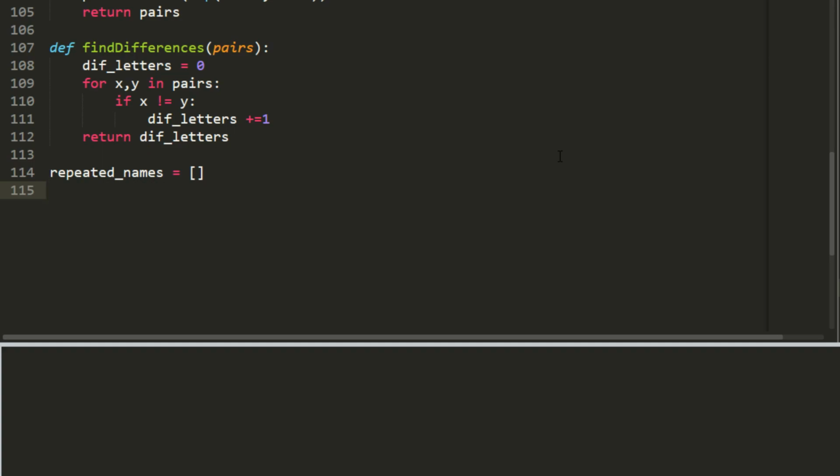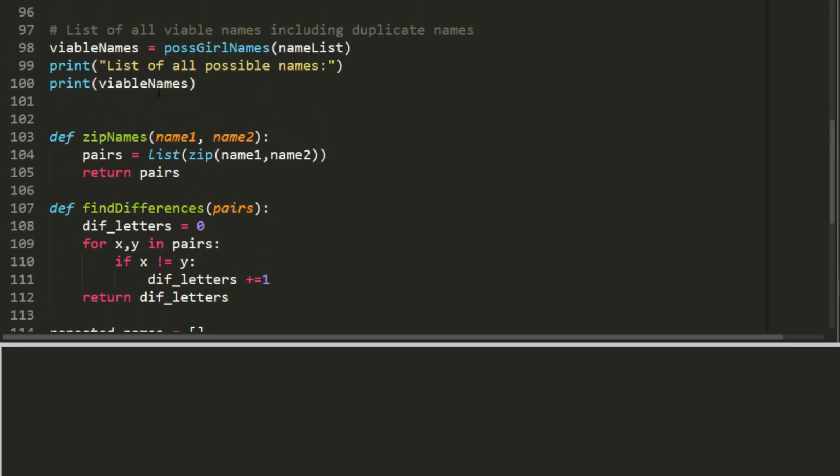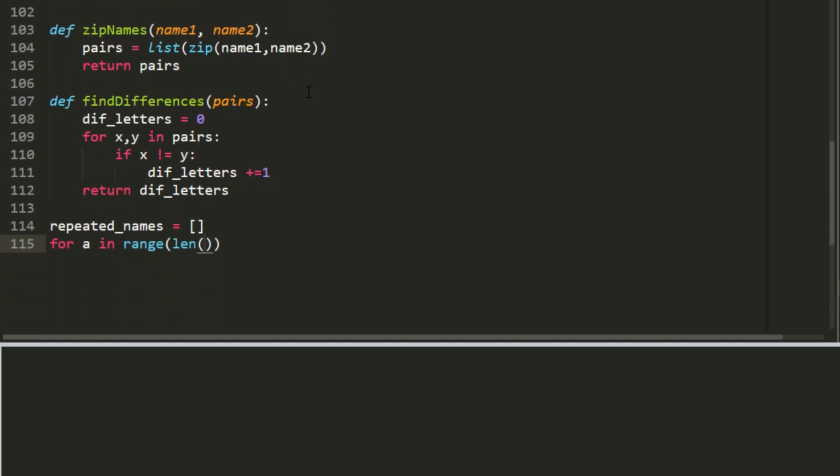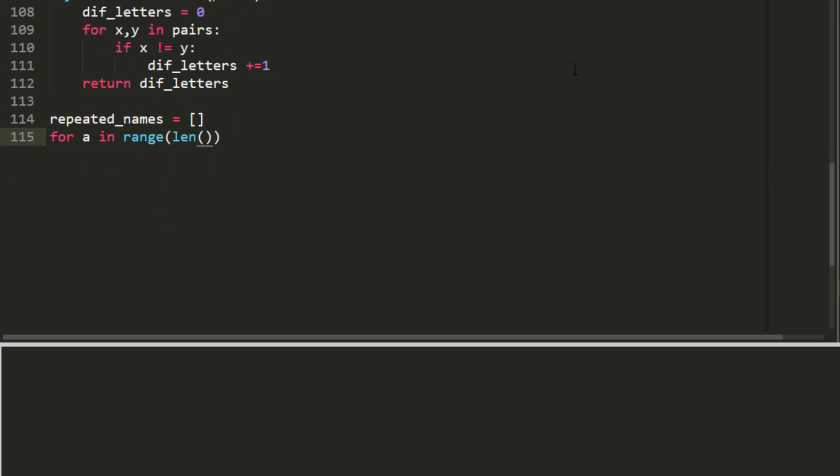So using a nested for loop, we can do for, it doesn't really matter what we call it, but to help understand, let's call it for a in range, and we want the length of viable names. This is from the program last time. We just created a variable called viable names, and this is just the entire name list that has both the middle character is a D and it's an odd number of characters, but it also has all of the duplicate names that are within it. So we want it to go through that entire list. So we'll call it viable names.